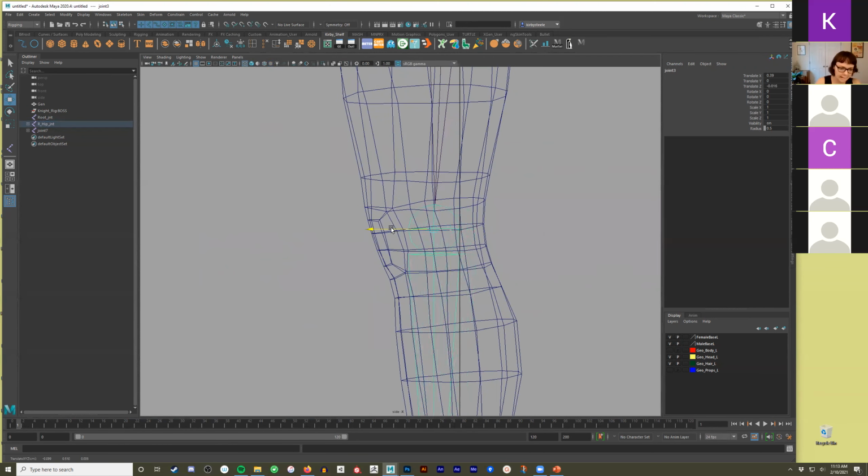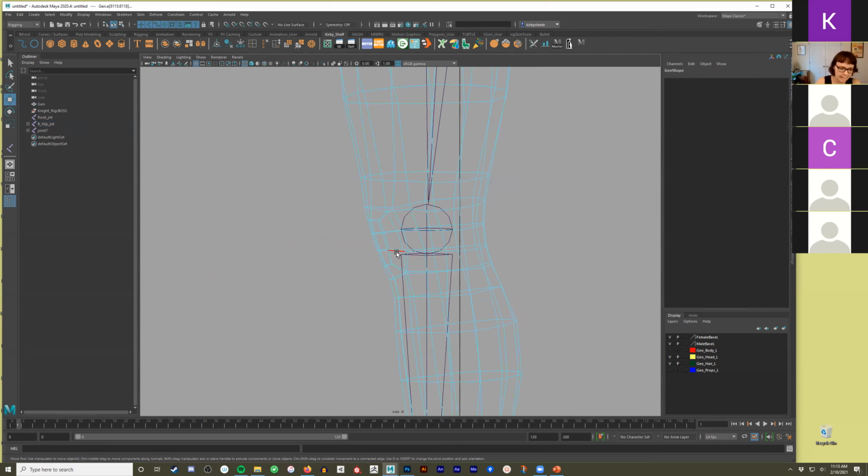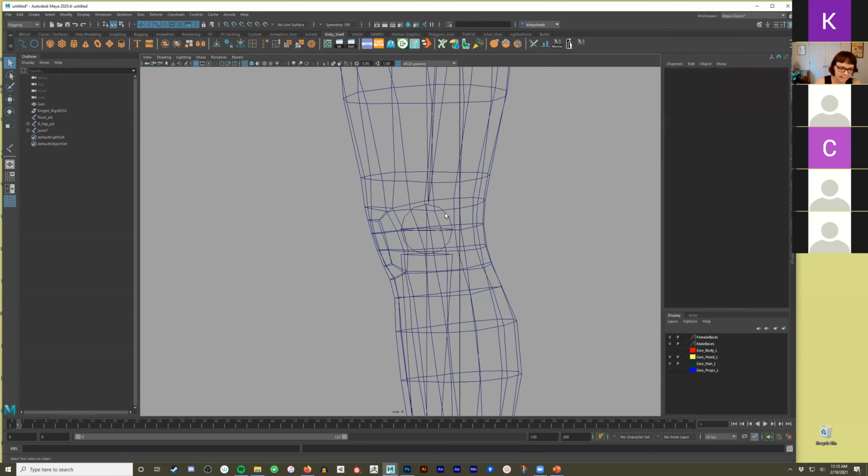So I'll go ahead and put this knee more in the middle of the knee. And on the mesh, looking at kind of the topology, it seems like this line of polygons is right in the middle of the knee. So I'll try and orient this joint so that that kind of falls in the middle of the knee vertically, and also forward to back. I'm kind of halfway here.